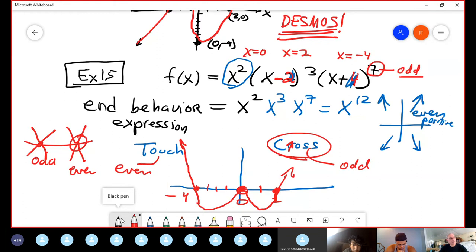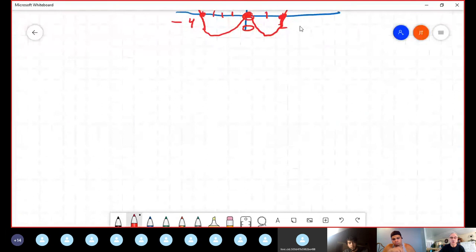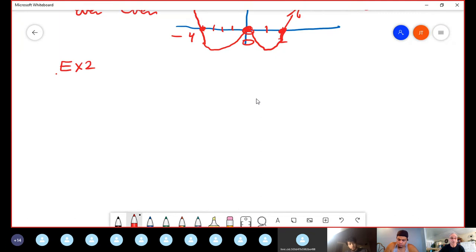Okay? Let me try to see an easier example. Okay, we are doing it by hand and we are doing it in decimals to make sure. This is actually example 2. Suppose a polynomial like that: x to the 4th power minus 4x to the 2nd power. Question number 1. What is the degree of this polynomial?